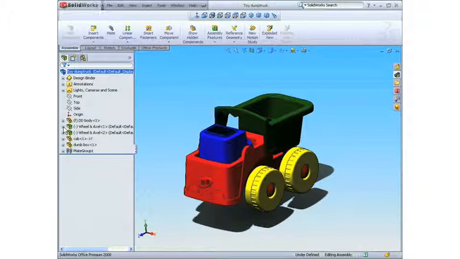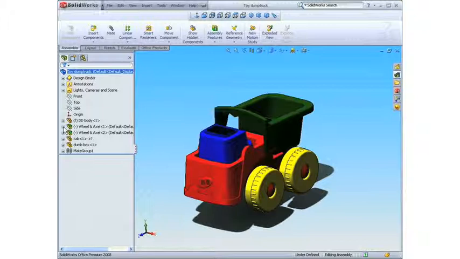Now, it is important to note that the SOLIDWORKS assembly file simply gathers the information as to how the various parts and other assemblies fit together. And it's not the solid geometry itself. I could liken it to me telling you to put together this toy dump truck without giving you any of the pieces. If I didn't give you the body or the wheels or the hub or the axle, there's no way you could put that dump truck together. That's similar to how the assembly file works. It's simply the instructions on how to put the file together, put the various parts together.